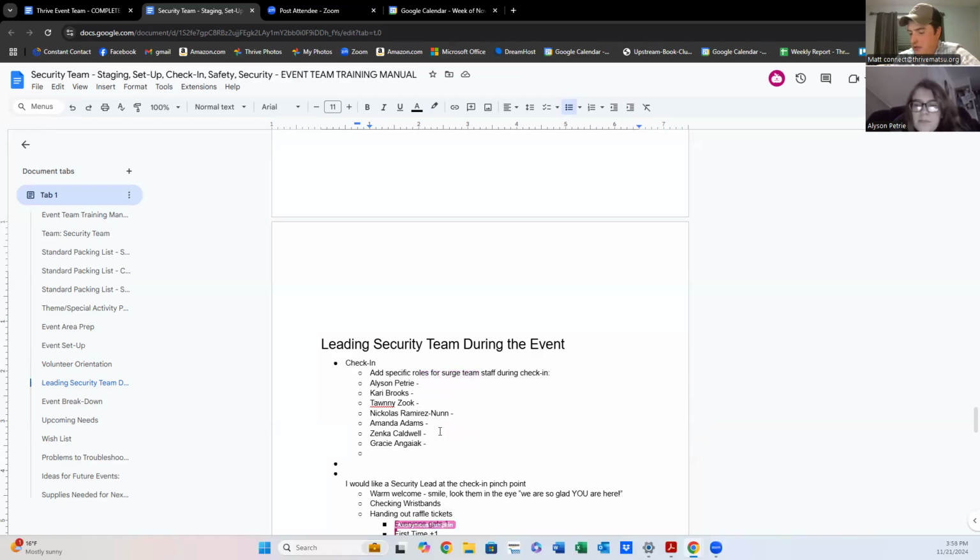I see here the tickets handout and checking wristbands. Where do we explain that? I can also input the training video that I have for the tickets here. I could put that under the volunteer section as well as leading during the event.